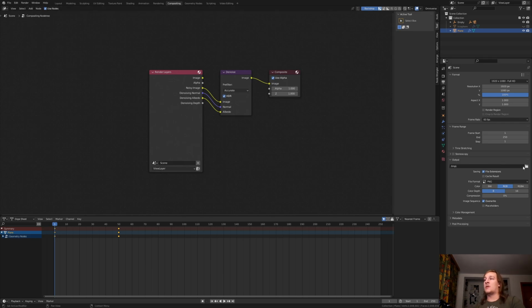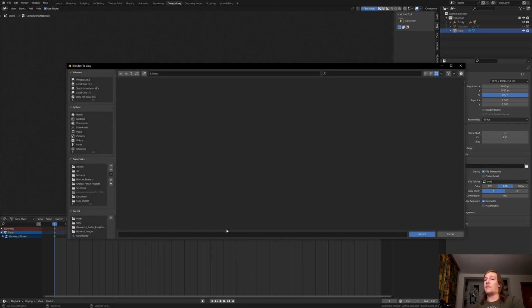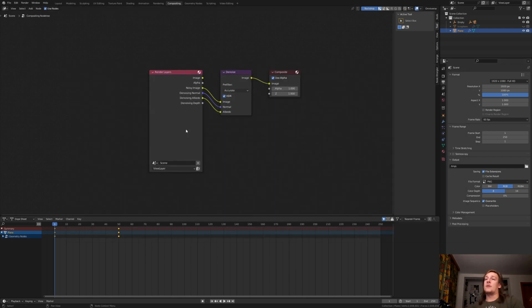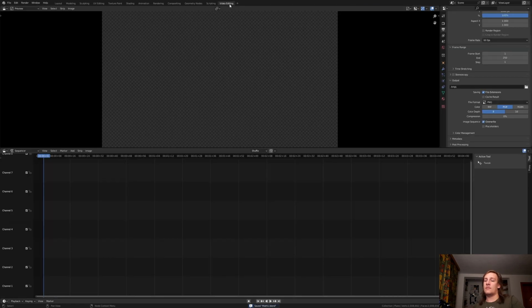You will also need to select an output folder. I won't do that since I already rendered the animation, but for example let's call the files rendered images. And now if you put an underscore after the name, Blender is going to automatically assign numbers to the frames. Before you render the animation, I recommend to save again and go to video editing.